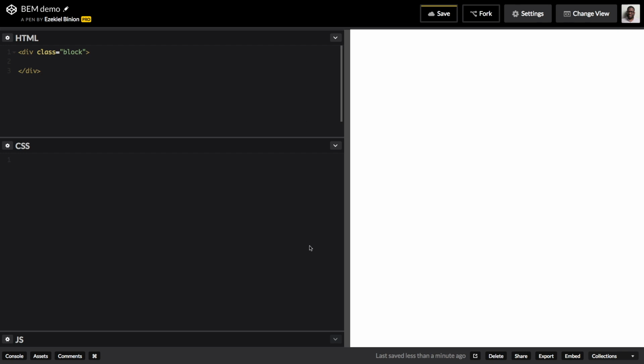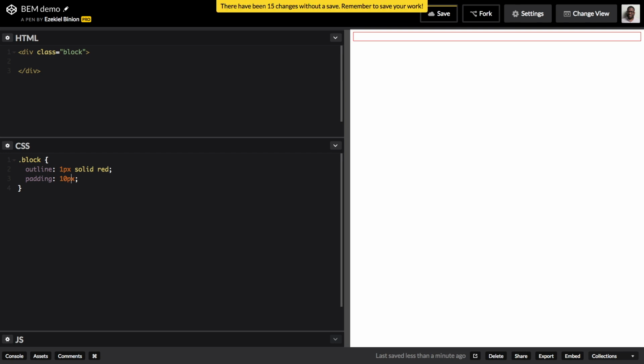So we have a block, and to help us see it a little in CSS, I'm actually just going to go in and create an outline. I'll just create it in red. And I'm going to add just a little bit of padding too to make it a little easier to see our outline. Let's give it 20. We've got plenty of room.